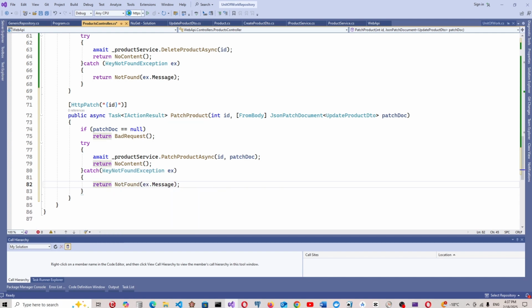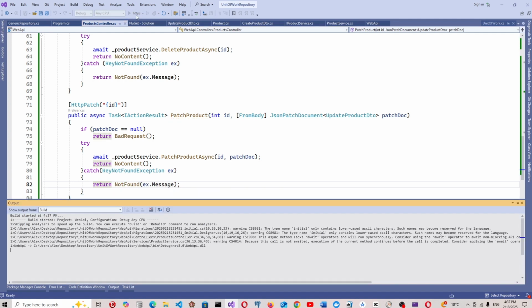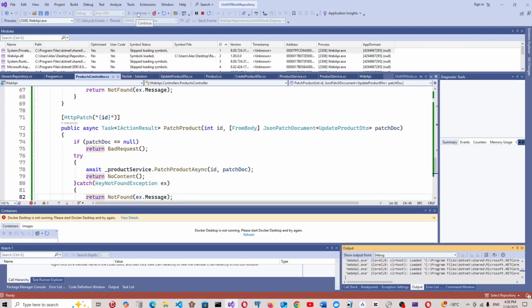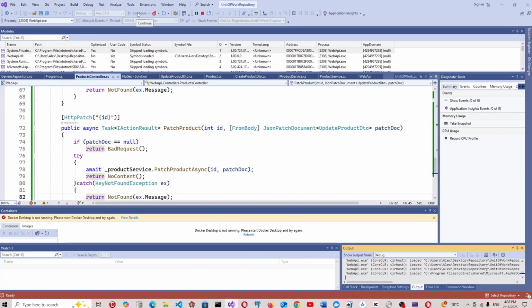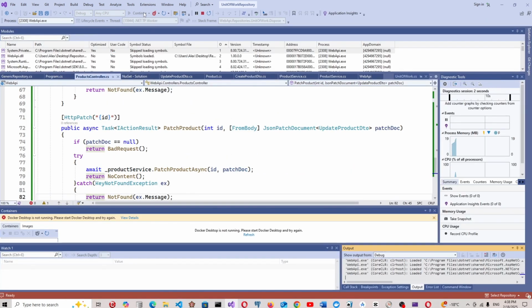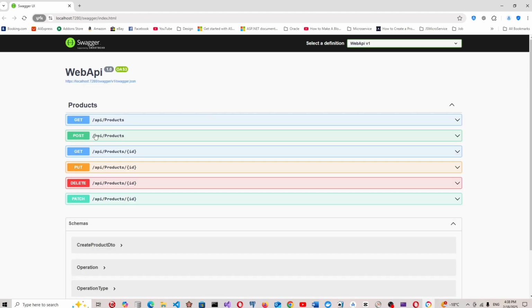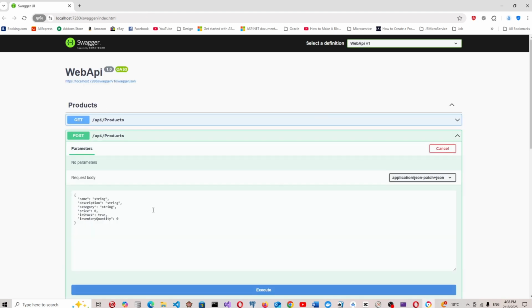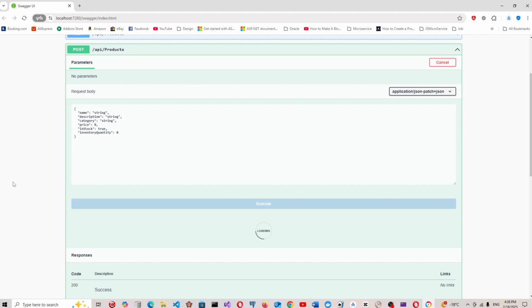Right now we can see our patch. Oh, we deleted that. We need to create a product first. Let's create. Okay, create.